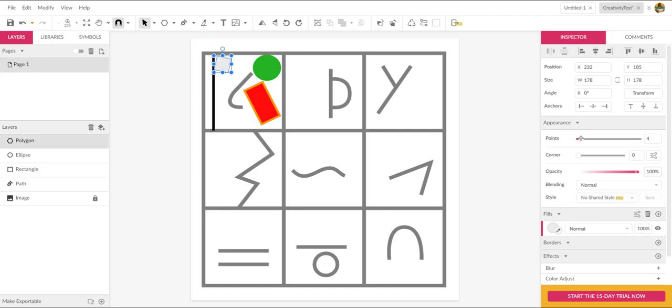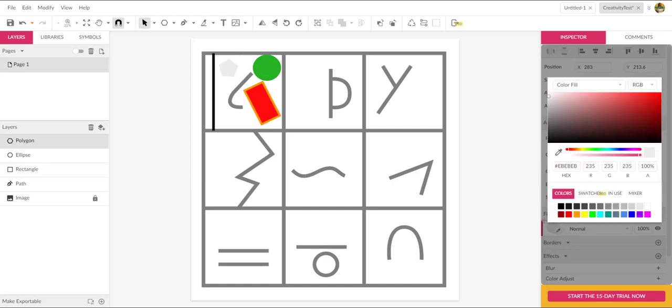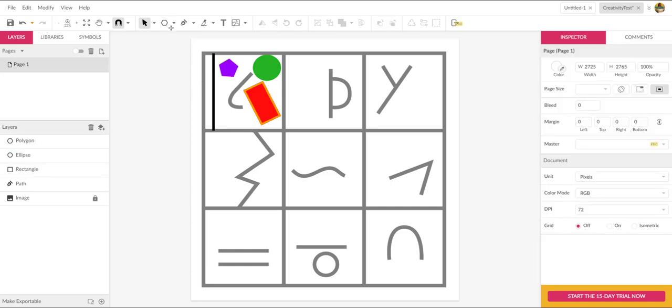If you put it at 4, you're going to get a square, and so on and so forth. So this gives you all sorts of options, but it's all going to be some sort of poly shape. And again, it works the same way as the rectangle and the ellipse. You can give it whatever color you want, and you can give it a border if you desire as well.